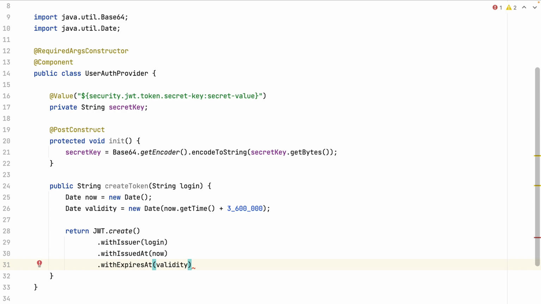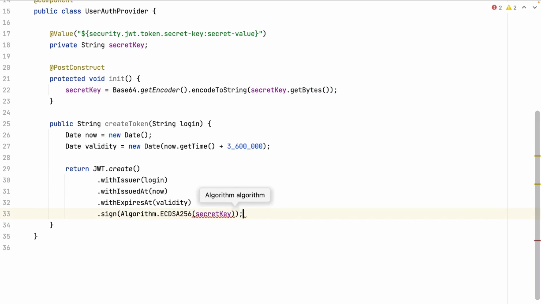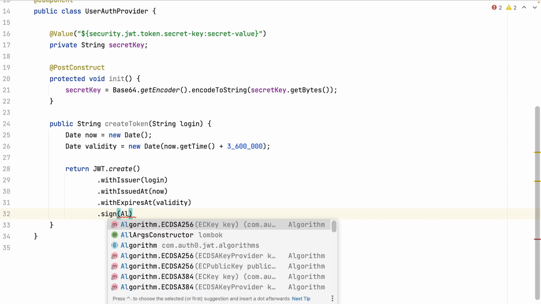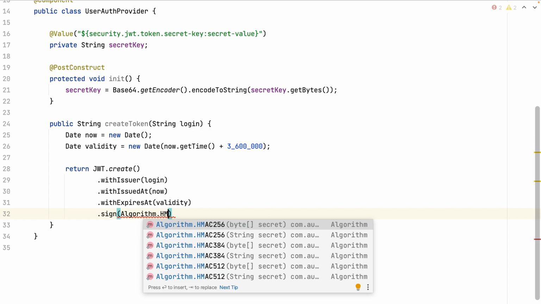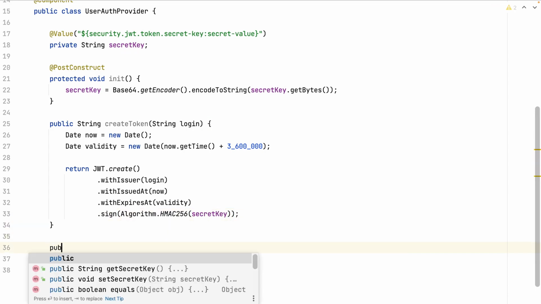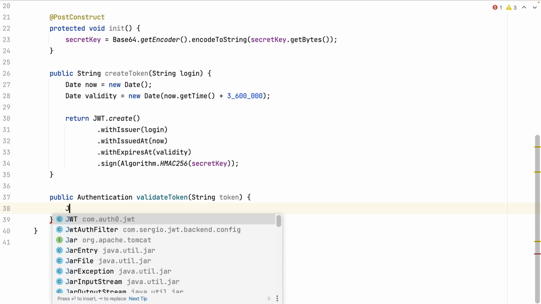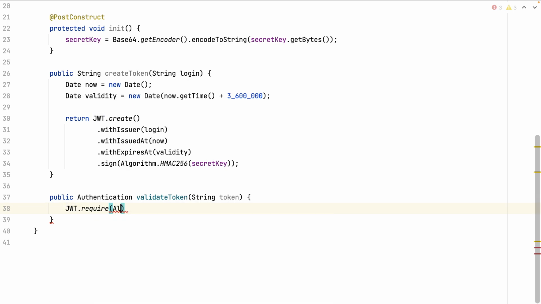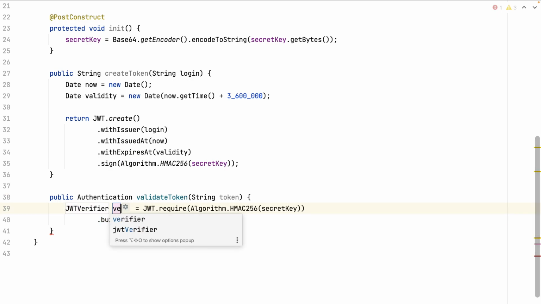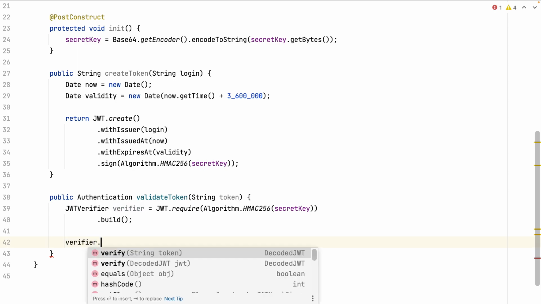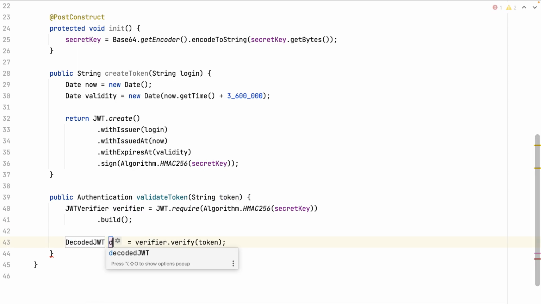I want my JWT to be valid only 1 hour. To verify a JWT, I first decode it.